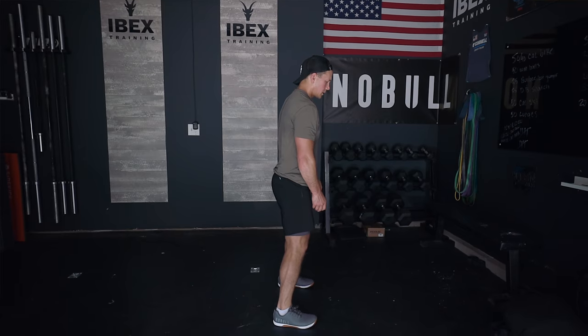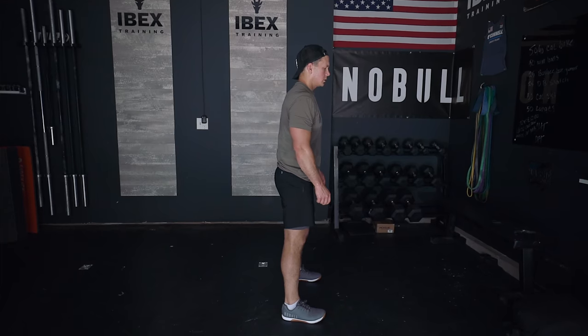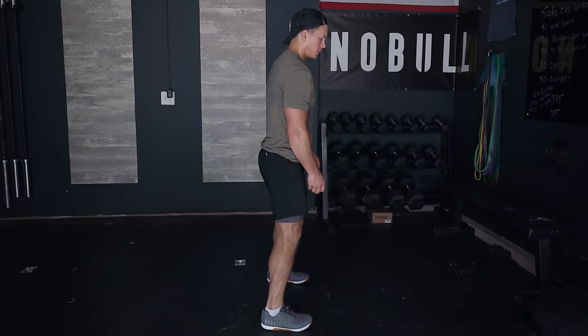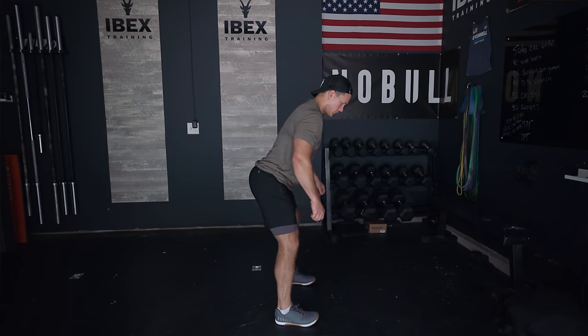For those of you who do have lower back problems with hinging movements — whether that be a deadlift, a kettlebell swing, a slam ball, or a dumbbell snatch — the two things that make the biggest difference to eliminate that lower back pain, because it is not necessary and it is avoidable: one, when you do start feeling that pain, that should be an indicator to push your hips back further. The tendency when we've got lower back pain is to want to keep our butt underneath our hips because it feels safer, but that actually puts more pressure on the lower back rather than less. So when you feel that pressure or pain start to build up, that's a cue to push your butt back further — that turns your hips into the hinge point and makes sure we're loading there instead of the lower back. Our hips are great at that; they can withstand a ton of it, and that makes sure our big muscles in the back are doing the work.